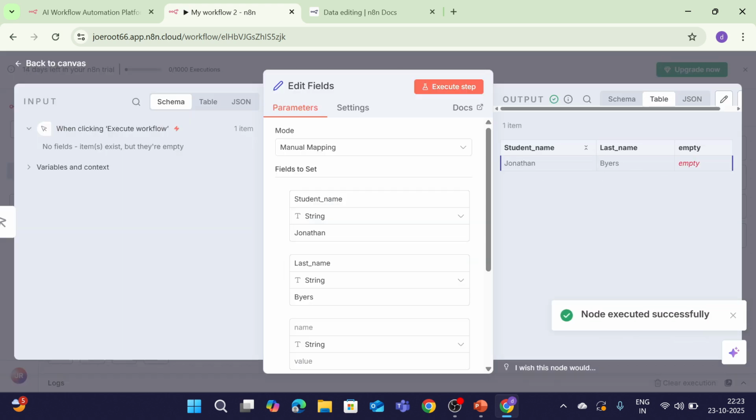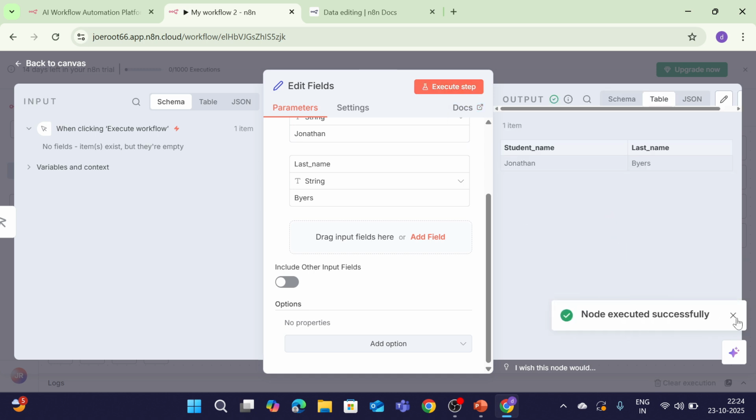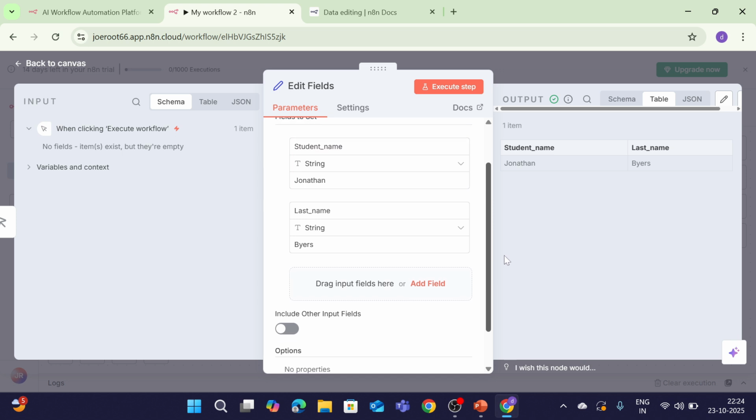See, so here student name changed to Jonathan, last name is the same, buyers. That was a mistouch.